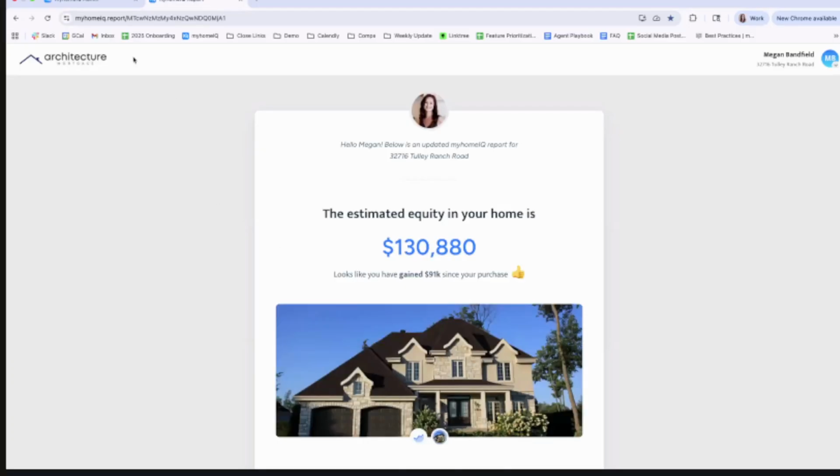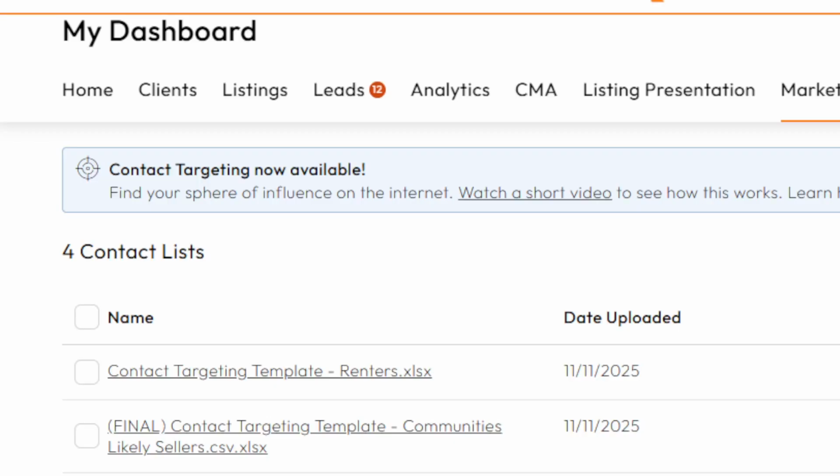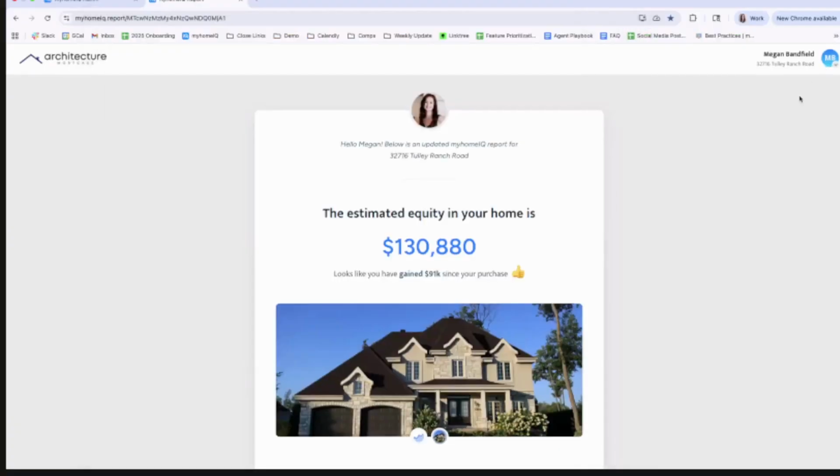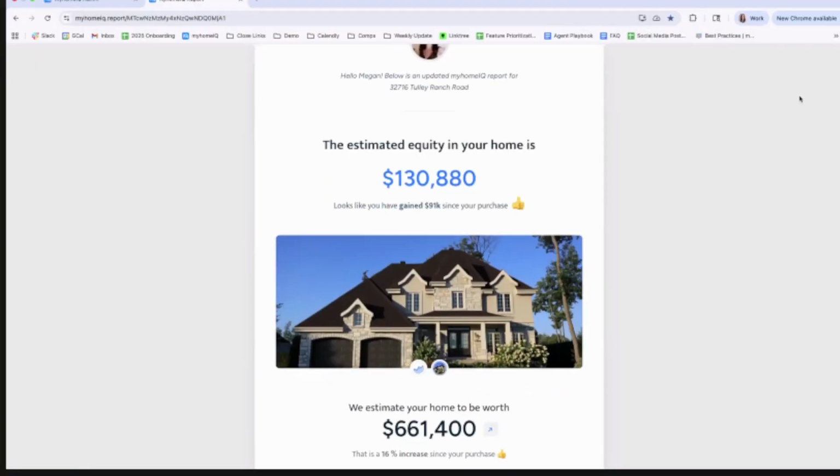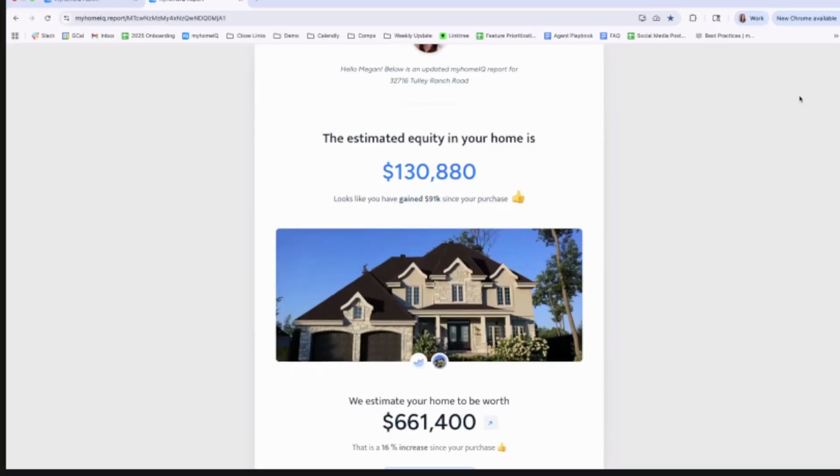And if you notice here in the upper left, this is where your logo is going to go. You've got from about here over as far as real estate goes for your horizontal ratioed logo. Here in the middle, we are going to pull in your headshot, and over in the upper right, we have the homeowner's information. The homeowner is able to update their mortgage information. They can update their address if they've moved. However, they would need to reach out to you if they feel that their home value is different than what we are pulling through here.